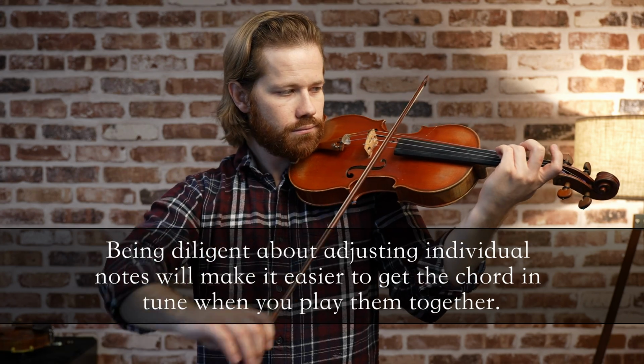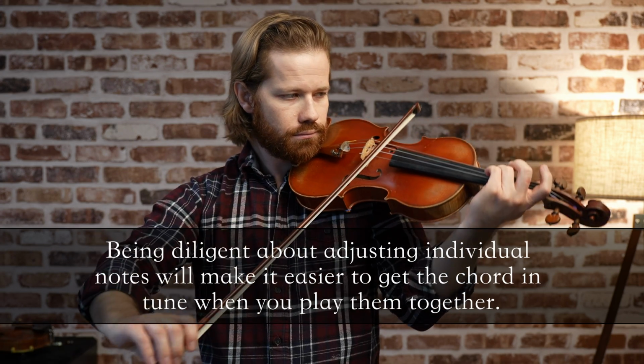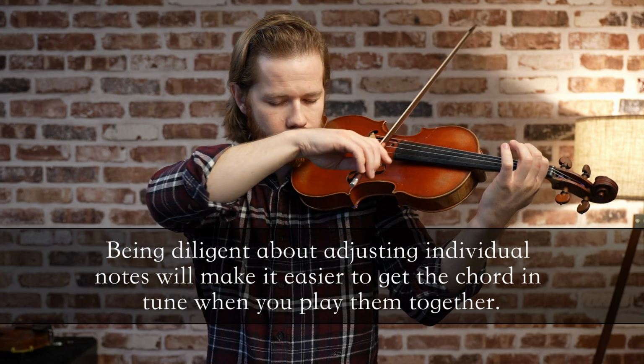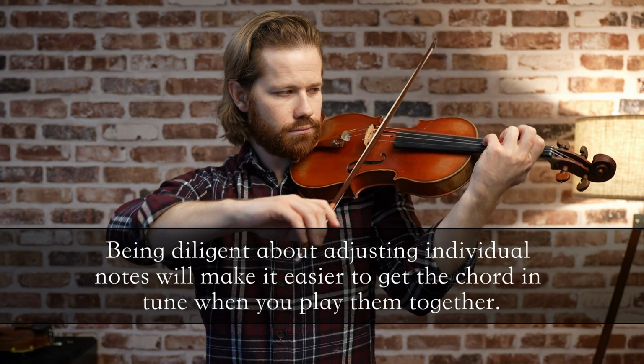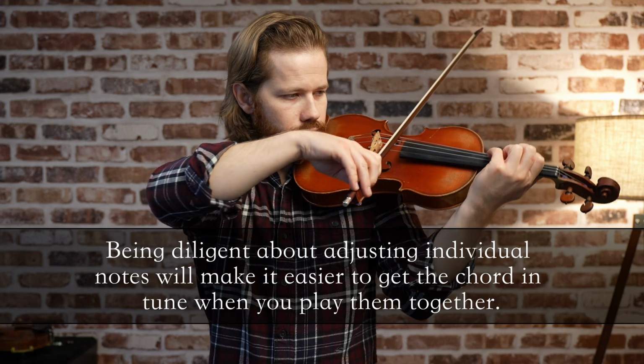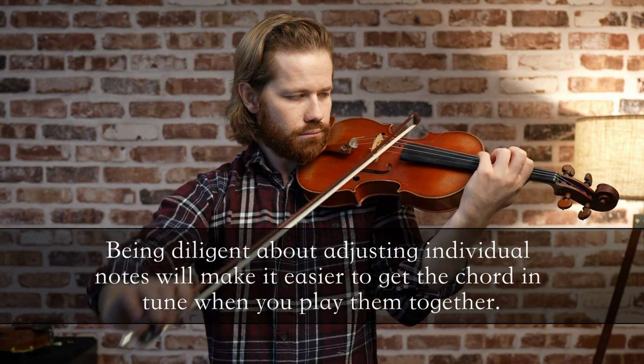When you're doing this stage, be so diligent about not leaving a pitch until it's perfectly in tune. The more careful you are on the separate notes, the less you will have to adjust when you put both notes together. You'll notice a couple of notes were not initially perfectly in tune. No stress, just make sure that you take the time to adjust them, lock them in, and then move on.